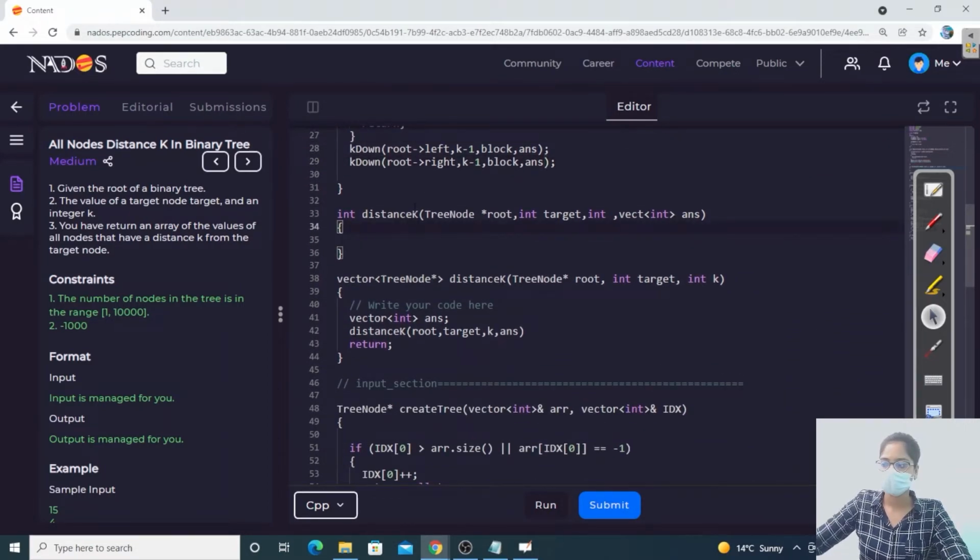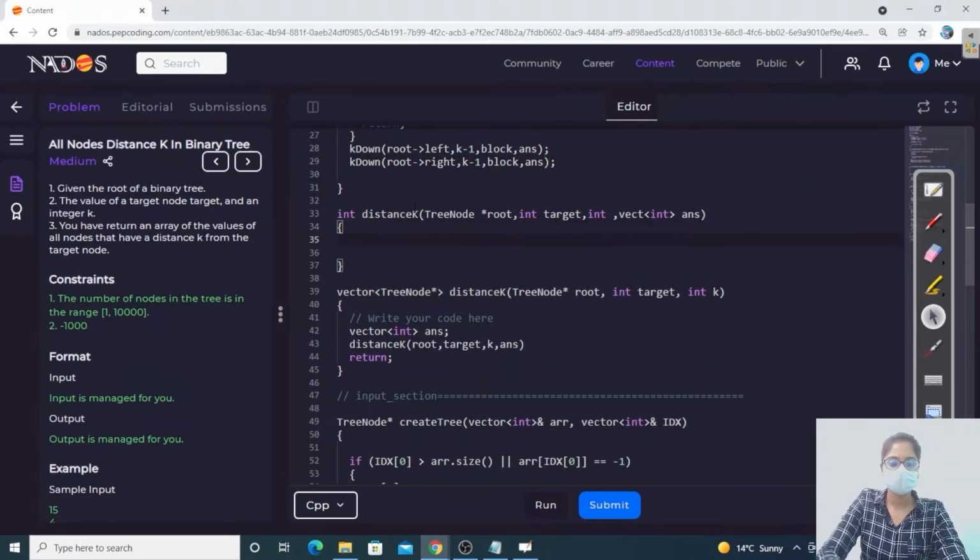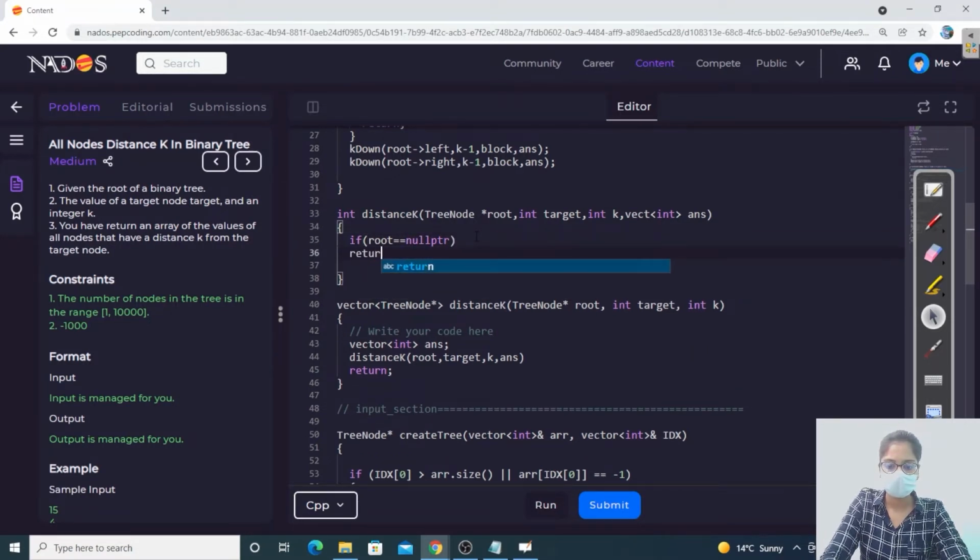Okay. So what we'll be doing in this function? Over here is k. So this is the base condition. If root equals to nullptr, then return -1.